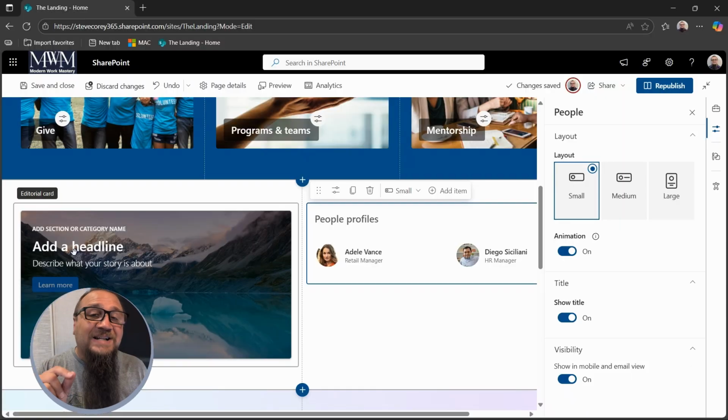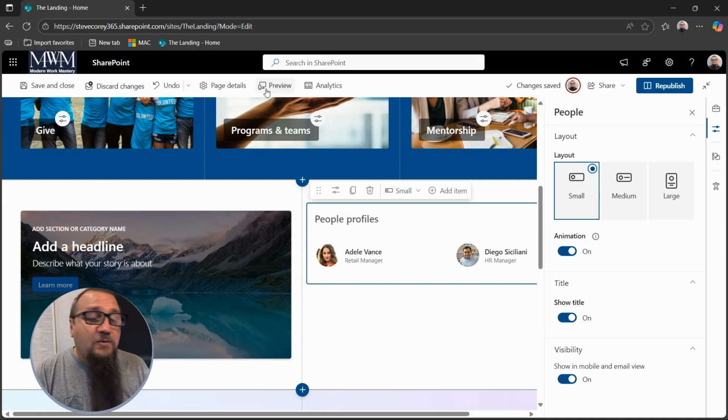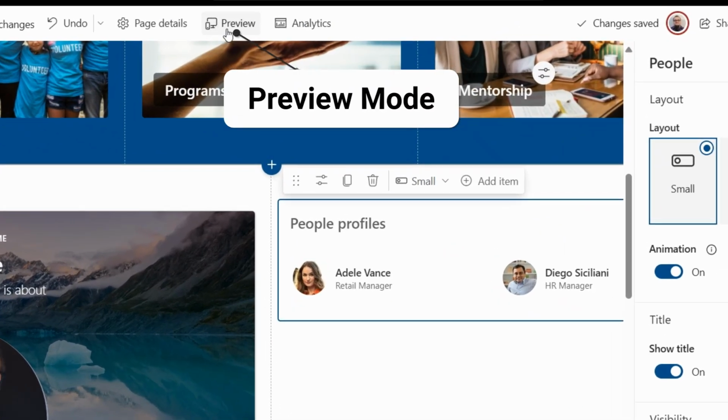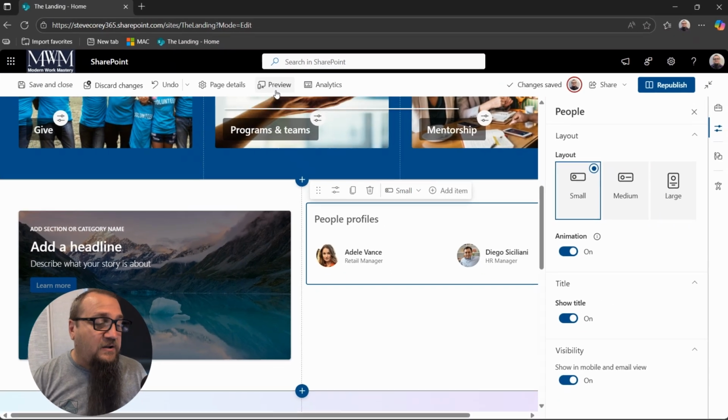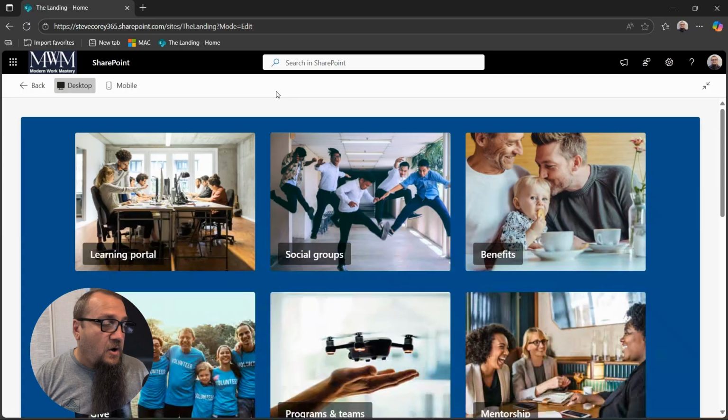We're here in edit mode. That's exactly where we want to be to see this preview mode. You'll see it right here at the top. It just says preview, and it's got the real visual identifier for what this is going to let you do. You'll see through the icon, it's a phone and a computer screen. So what do we get when we click on this button? We're going to be able to view what this page will look like in either full screen on a computer or on a mobile device.